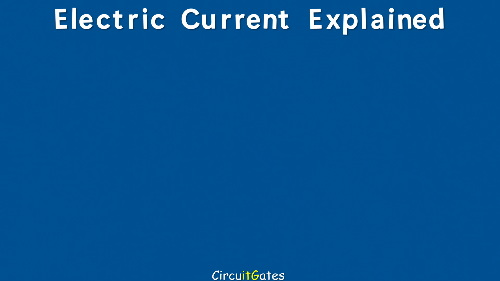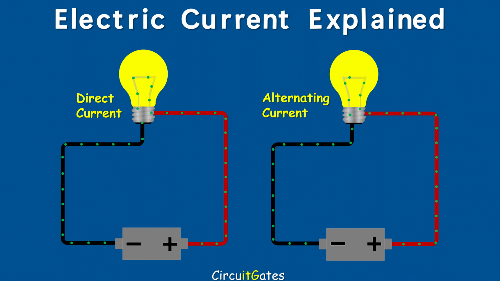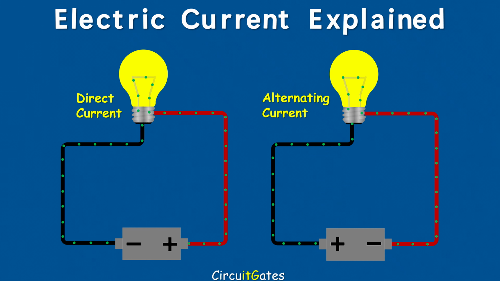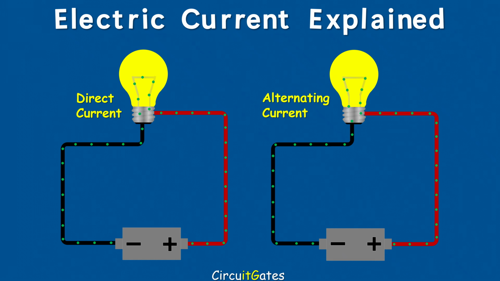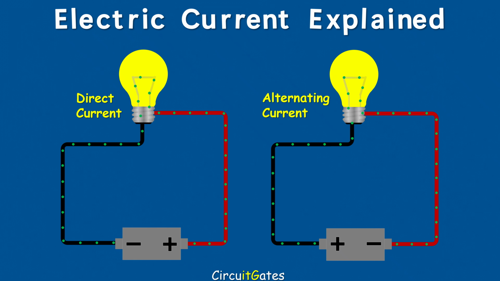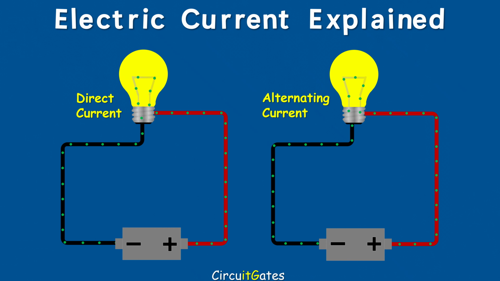We have two types of currents that are direct current and alternating current. Direct current is a type of electrical current in which electrons flow in only one direction. Alternating current is a type of electrical current in which electrons change the direction of flow due to change of polarity. Electrons always flow from negative to positive. When polarity changes, electrons also change the direction of flow so that they continue flowing toward the positive polarity. In direct current, there is no change of polarity. That is why electrons flow in only one direction.